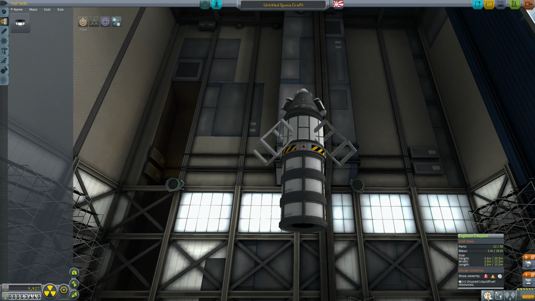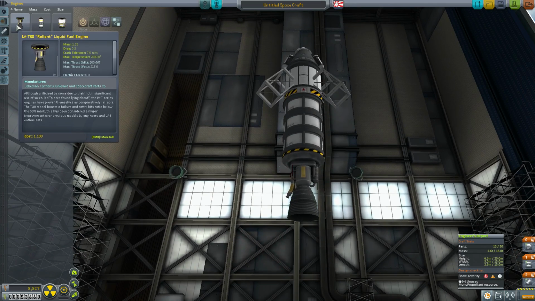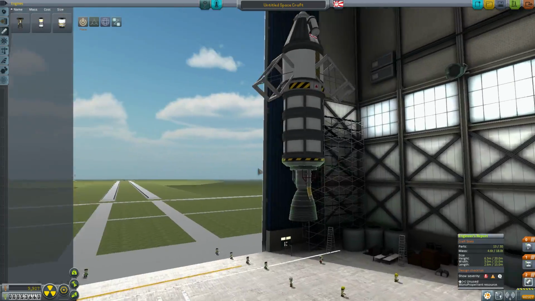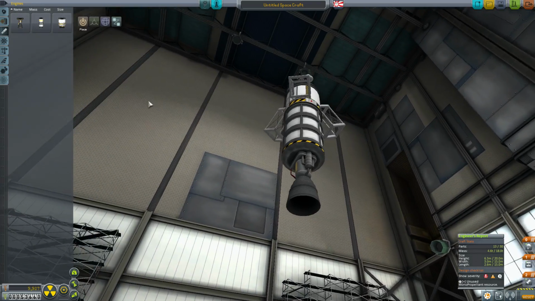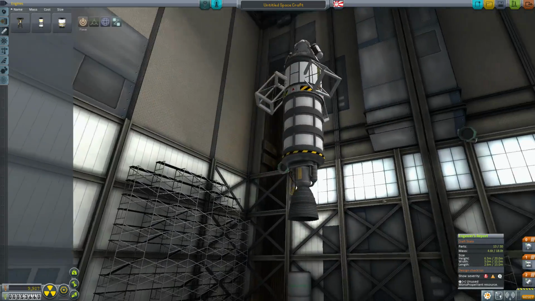How many parts are we on? We're at 12 parts. Okay. We're on LVT-30. LVT-30 is like my favorite engine from Kerbal Space Program, simply because it's pretty darn efficient as far as fuel to weight ratio, and it doesn't have thrust vectoring, but you can sort of make it work anyway for the most part.